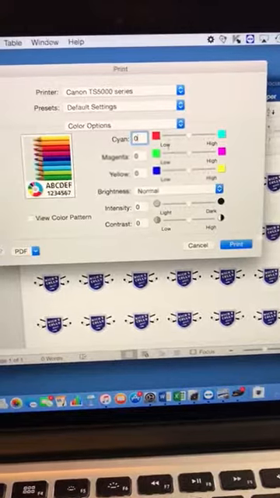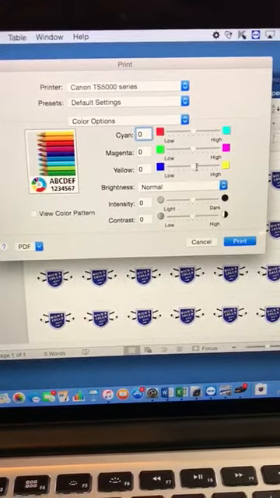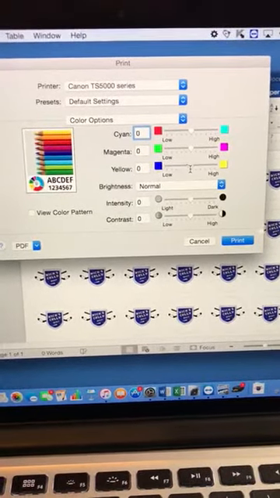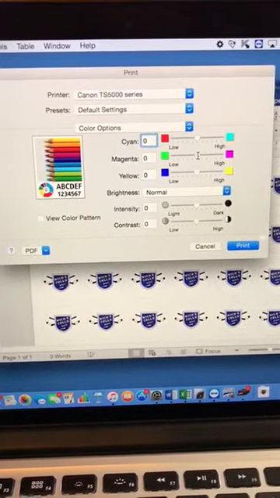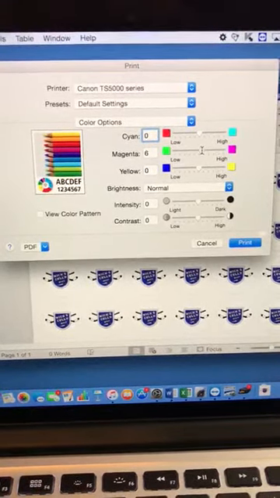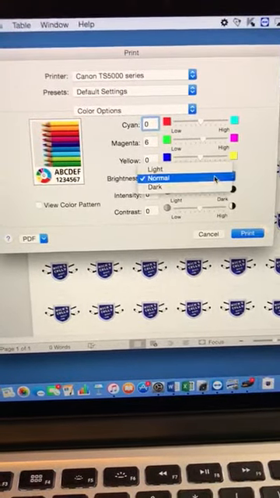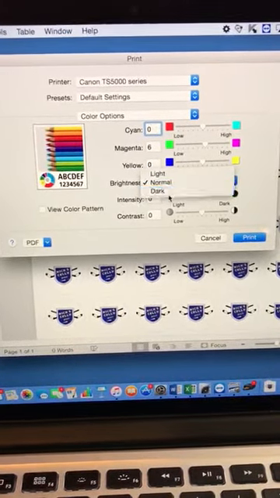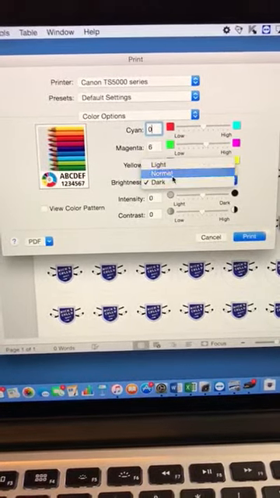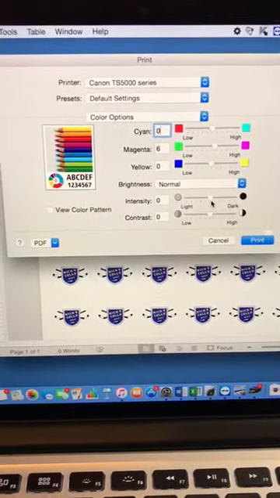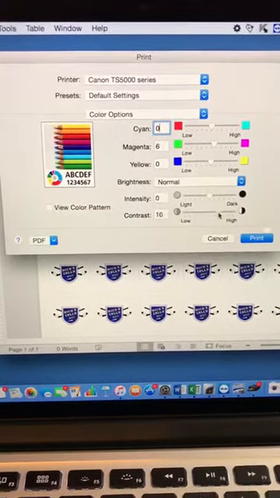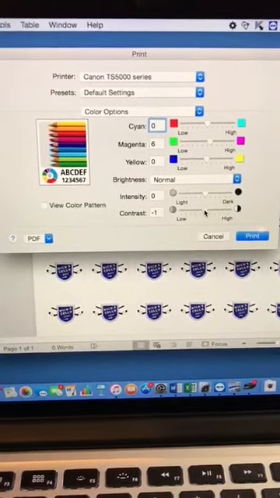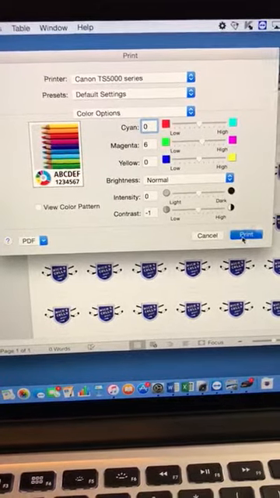You can go plus or minus, or you can use your numeric keys to change it. Mostly for better color, the option we use most is a darker magenta, which gives you more vivid colors. Then you play sometimes with brightness depending on whether you want light or dark. You can see the sample image keep changing depending on the options you choose. Similarly, you can change the intensity or the contrast as you want. You can see how the color sample picture is changing. Depending on the picture, you just hit print and it goes, bam.